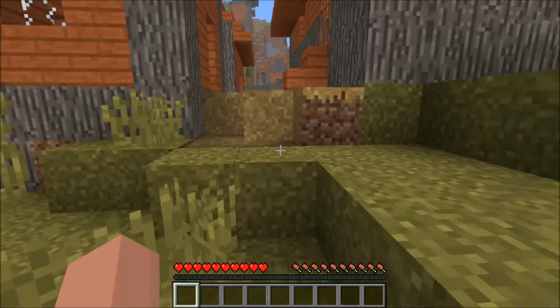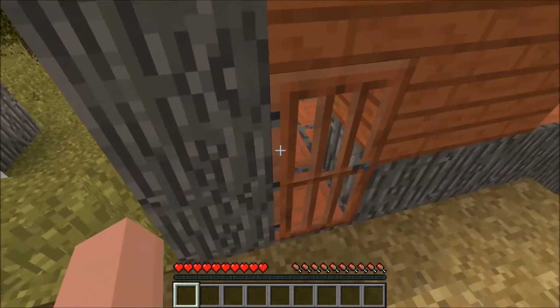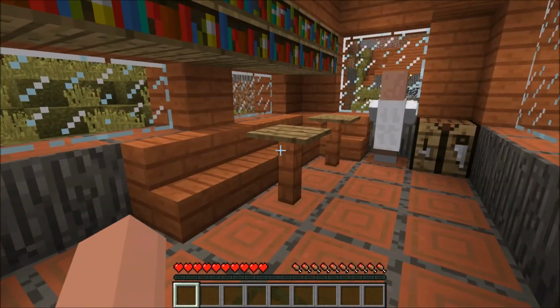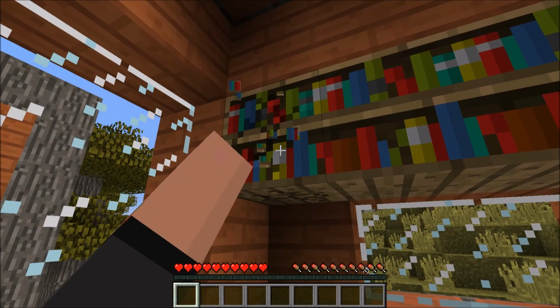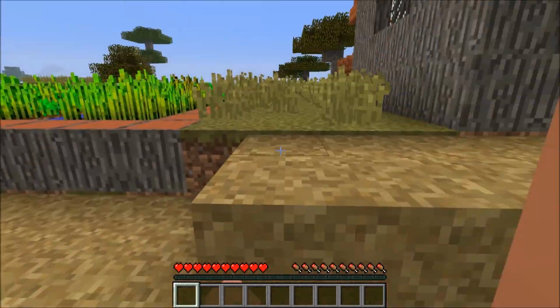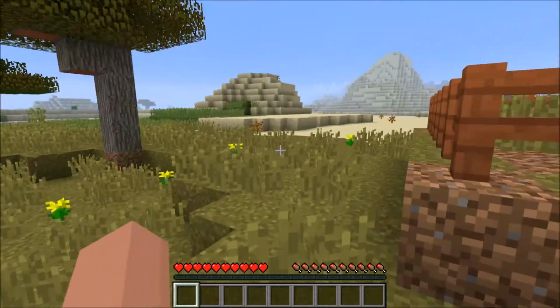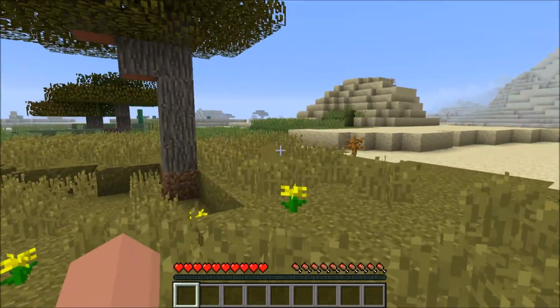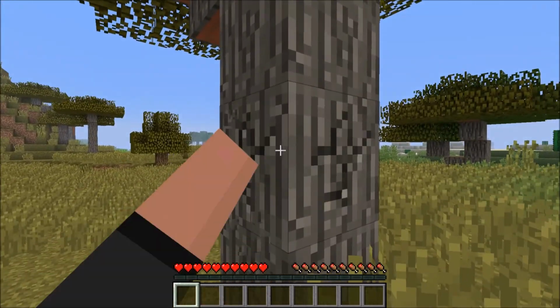Well, poo. I was hoping there'd be a blacksmith. There is not. I did see a library, though. Right off the bat, let's see. We got a cartographer? No, librarian. Let's steal these books. Let's not. Let's first get some resources. This is, however, after all, the first night. There's a sheep there. Good. There's at least 3 white ones, so that's perfect.